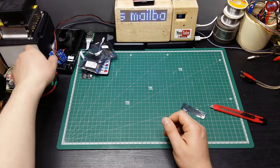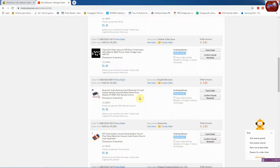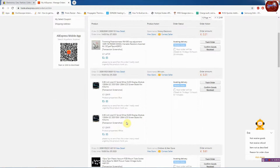So let's see how much I paid, how long they took to come here. For the Bluetooth module, I forgot to tell how long it takes. So I ordered it on 5th of October, and I got it here on 23rd. So nineteen days, like that. And now let's see the OLED displays. I bought them at the same time, and they moved very fast. Total for two, I paid £3.31, and I think was it free shipping or shipping included? Yeah, no, it was some shipping.